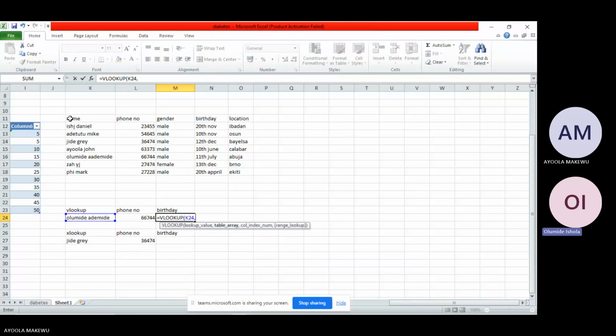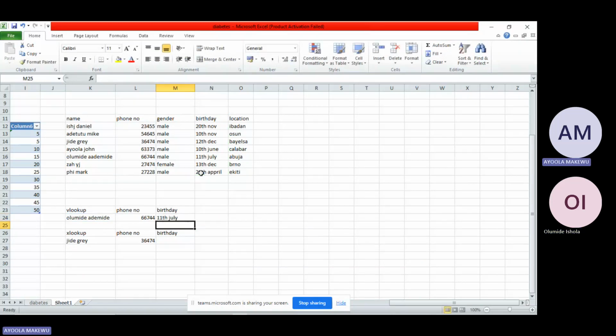To birthday. Number what is that? Number. Close the bracket. Yeah. Yeah, do it for GD Gray as well. Let's finish it like that. Okay.